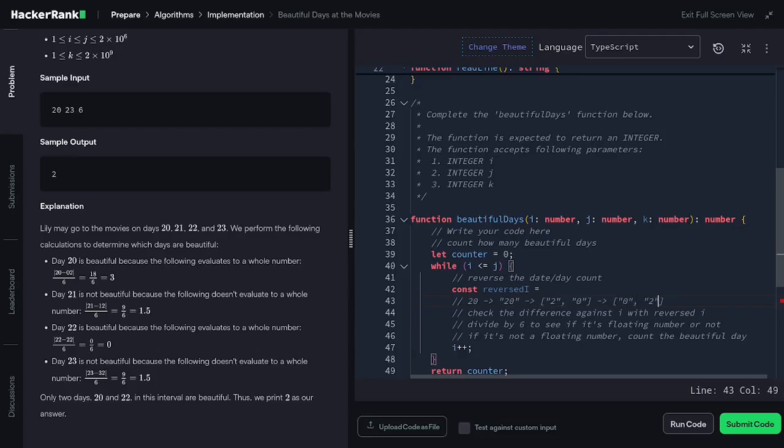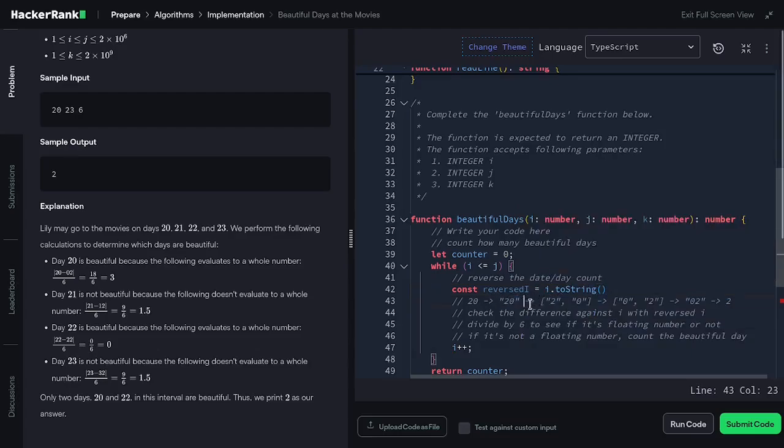Then it becomes 0 and 2, and we convert this into a number using parse integer. So how to do this? By using the conversion from integer into string. It is very simple, using the method toString to convert this into a string, which is 20 right here from step 2.